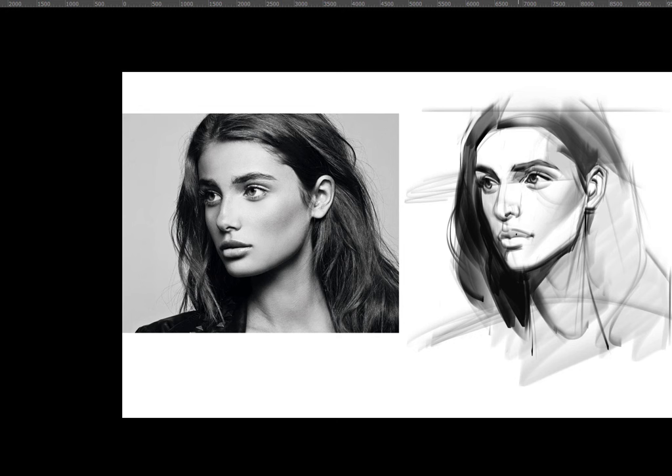Block out the value of the upper lip, which you can see is considerably darker than the lower lip since it's not catching as much light.